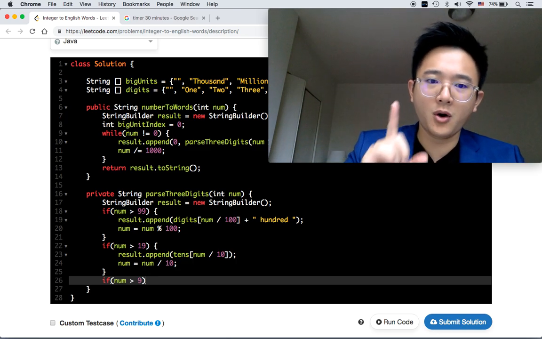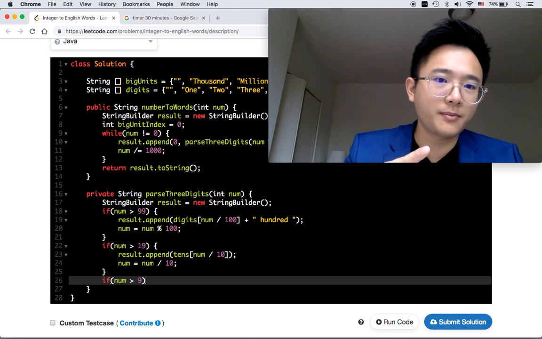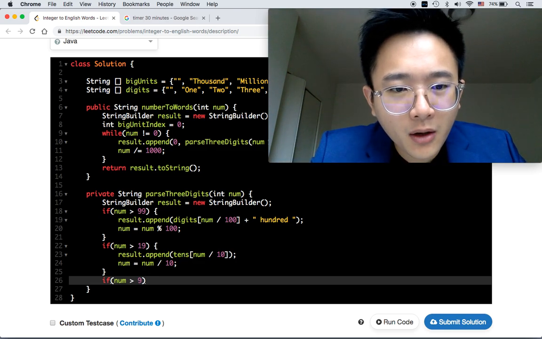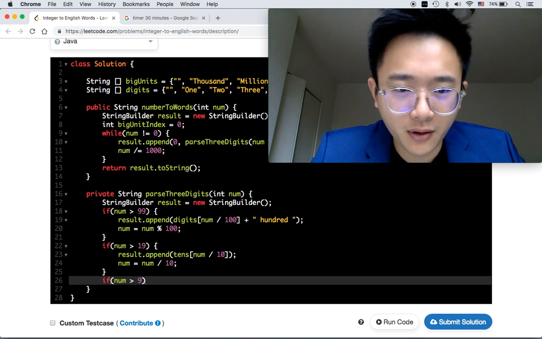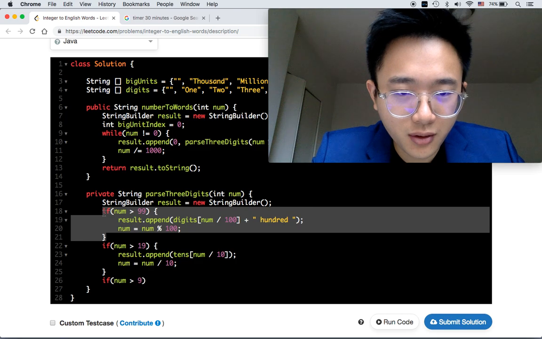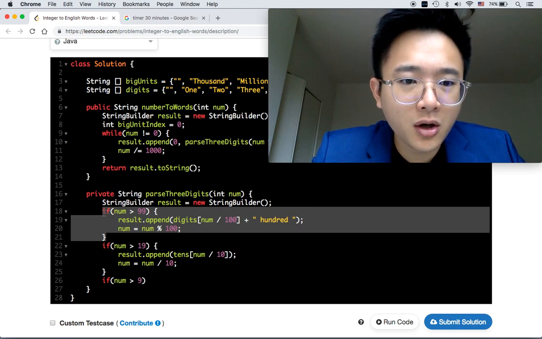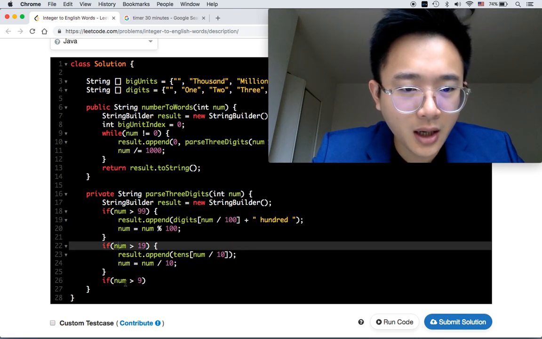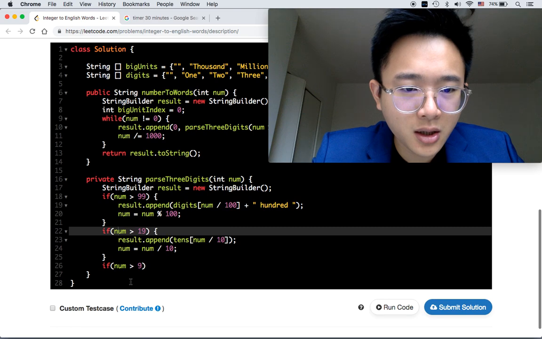Oh, well, hold up. If it's 19, so say we have 312. After the first if condition, it will become 12. So this is not the condition that meets, and it will jump into this.